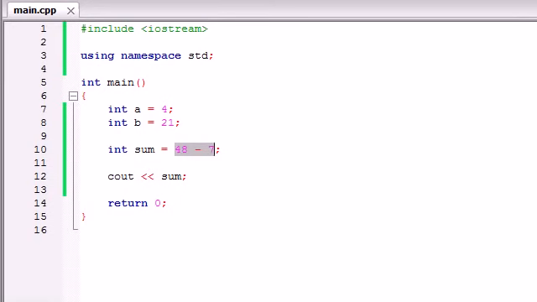So in the next tutorial, I'm going to show you guys how to make a very basic calculator. And this is the first program we're going to be building that actually interacts with the user, and it's going to be awesome. And you needed to understand variables before I could show that to you guys, so that's why I had to go over this tutorial.